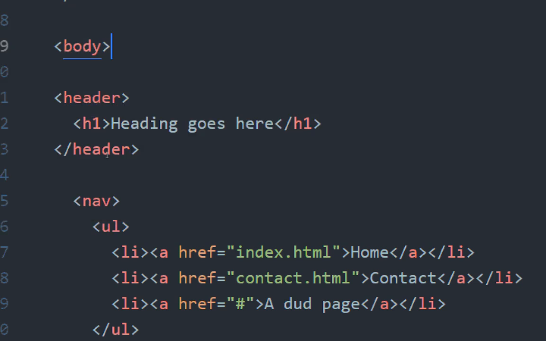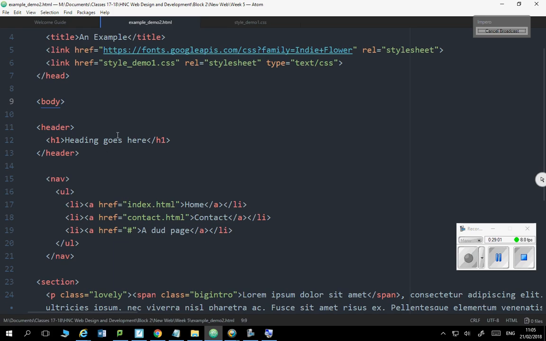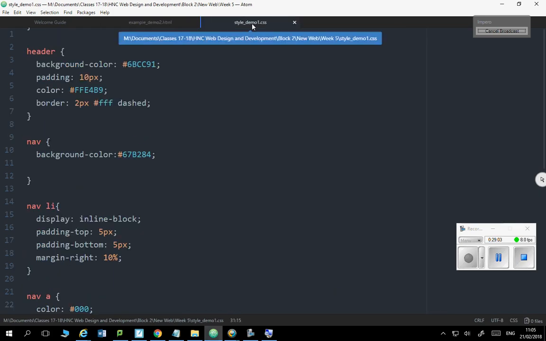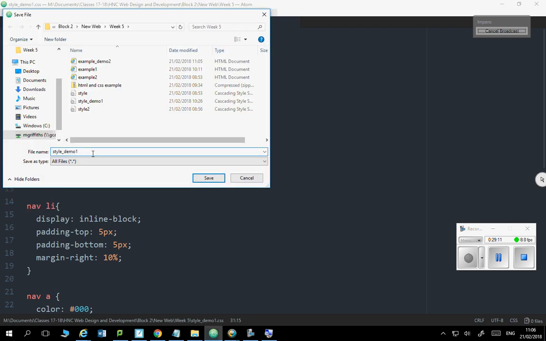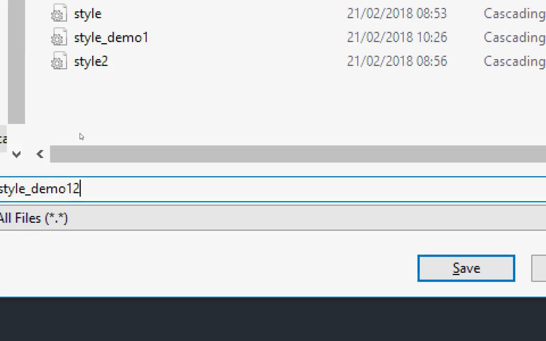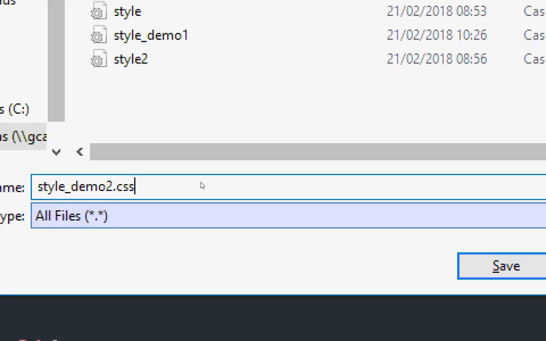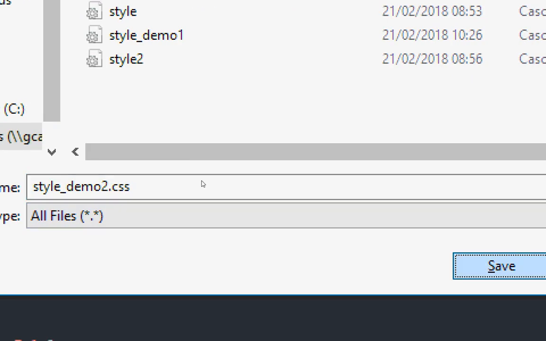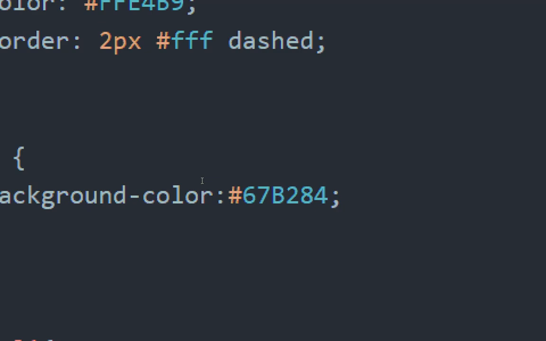Right. Then what I'm going to do is open my style_demo1.css, and go to File, Save As, and call it style_demo2.css. Okay.